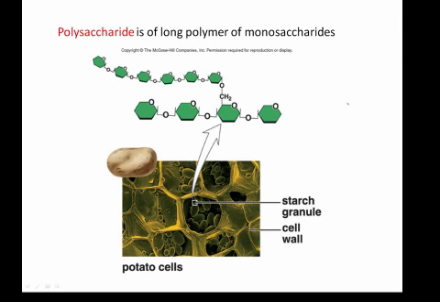You see here in this diagram, each of these green hexagons represents a glucose molecule. So we keep repeating that condensation reaction over and over, adding more and more glucose to the growing chain. We would call this a polysaccharide. Specifically, it's starch. This is the way that plants store excess sugar. They form the starch molecule.